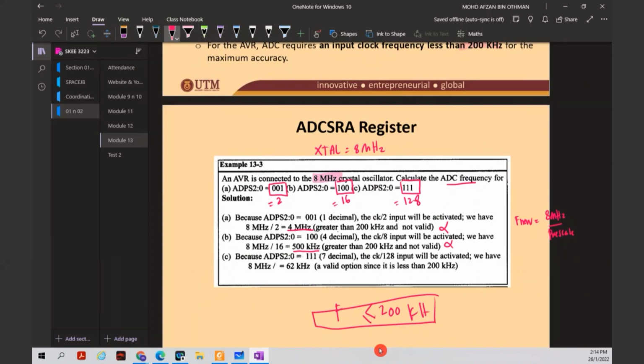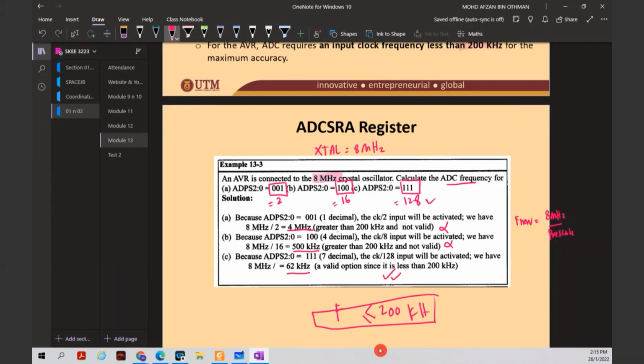So this is not a valid frequency. And then next, we're going to use the 128. 8 megahertz divided by 128, and you will get 62 kilohertz. Since 62 kilohertz is less than 200 kilohertz, then yes, you can use this prescale 128.